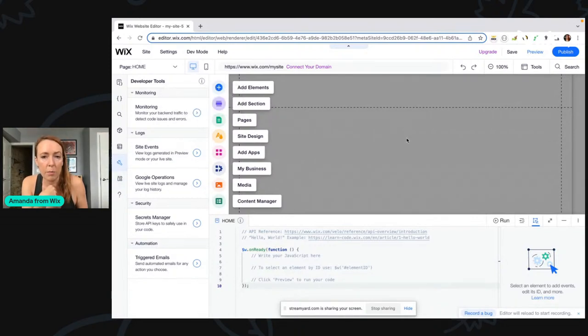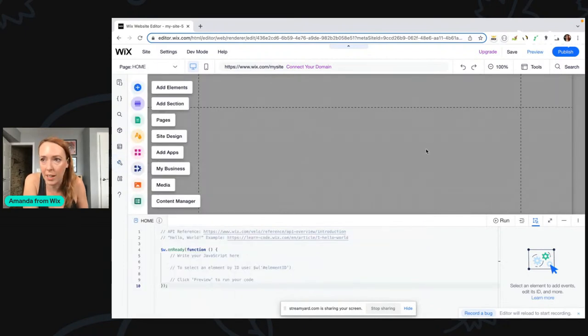So that's the basics of the editor. There's a lot more you can dive into. We have full API documentation, lots of examples. We have a Discord server full of devs if you have any questions about what you can or can't do or what you can accomplish. But my best suggestion is just get in here and start playing around. It always surprises me how much more you can build as our APIs become more robust and get built out.